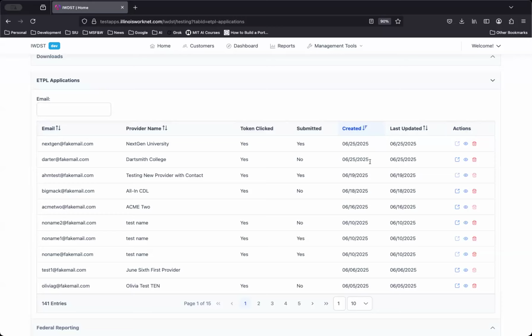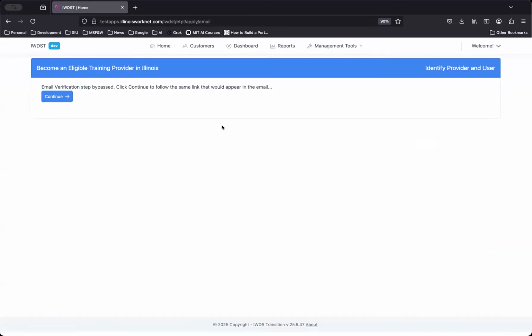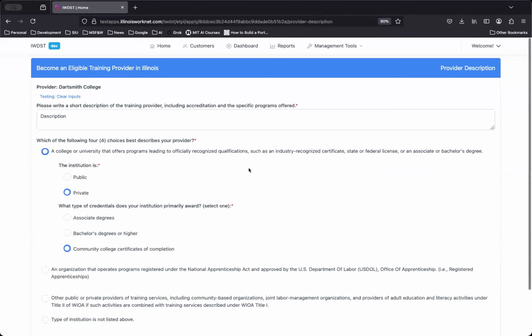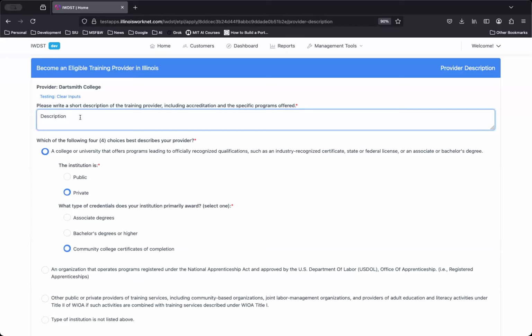Maybe I can't continue one. Let me just do this one. There we go. You can continue one that's not finished. My fault. I'll go back to this one. We'll use it. Okay. And I'm going to go back to the first page. This is a different record I had.